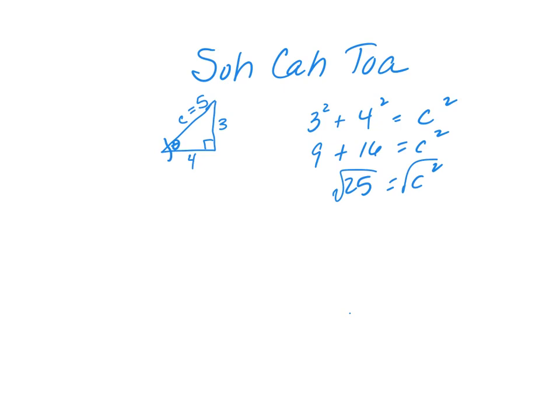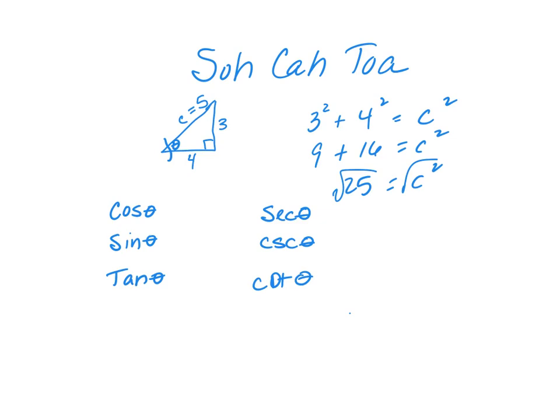So I always put them in order: cosine of theta, sine of theta, tangent of theta. And then I put their cousins right next door to them. Get used to doing that so you know who goes with who. Cotangent of theta. Everybody see what I did?